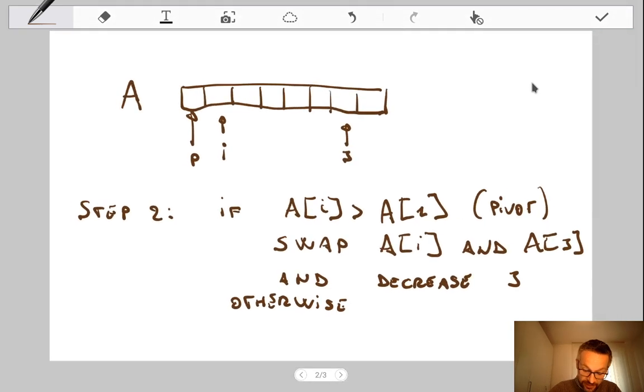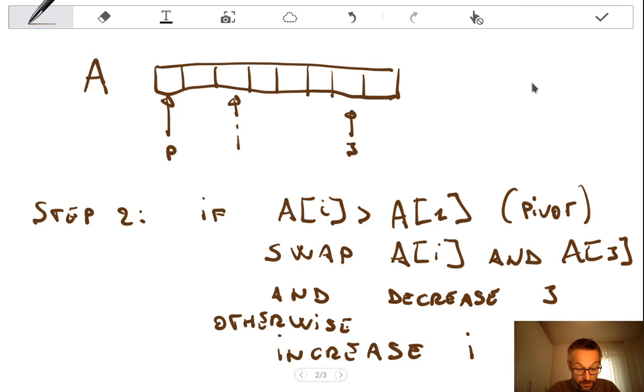what can we do? Well, we can increase I by 1. Why? Because the element pointed by I is smaller or equal than P, so basically it should be inserted in the S subarray, so the subarray maintaining the elements smaller or equal than the pivot itself. So we can basically increase I, which is the next element to be included into the partition, the first part of the array.